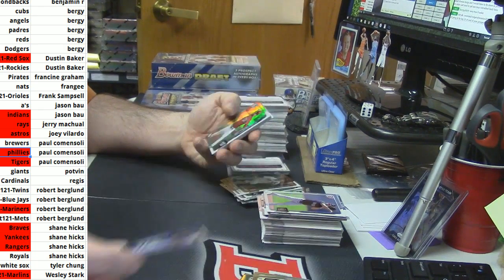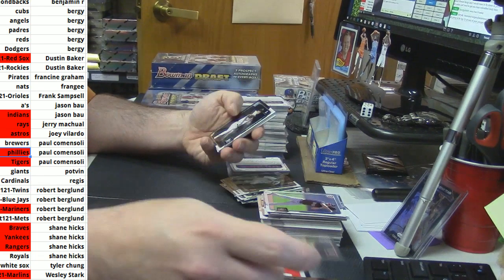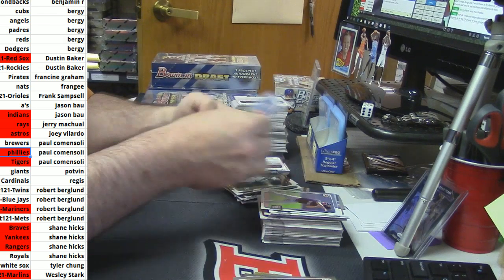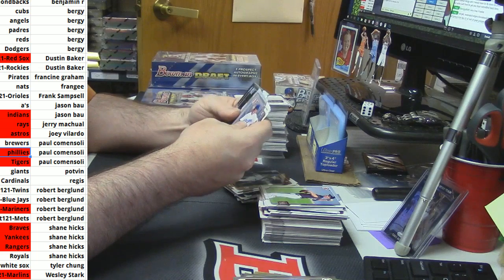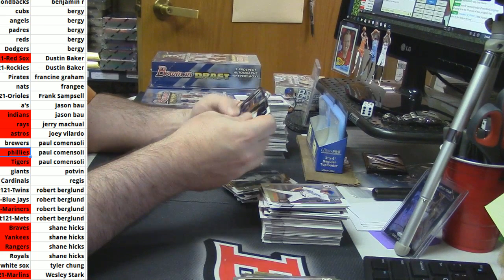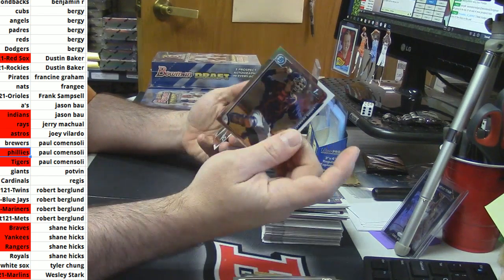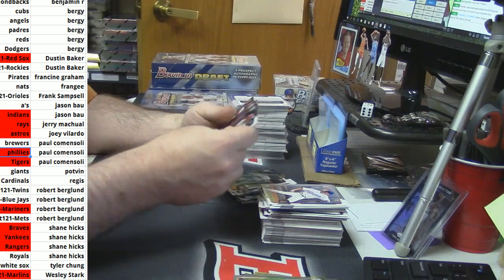Donnie Dewey's refractor, Brewers Teams of Tomorrow, Ronaldo Lopez refractor, Gray Connor Biggio. Refractors, Lucas Herbert and Nick Howard.